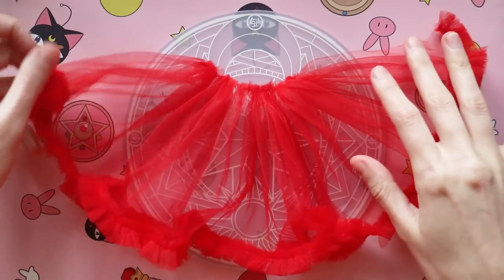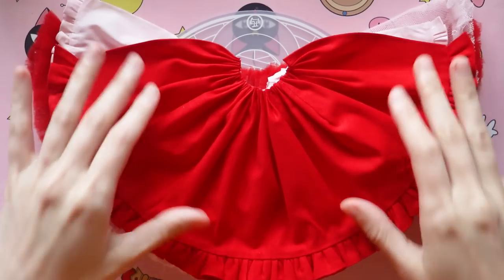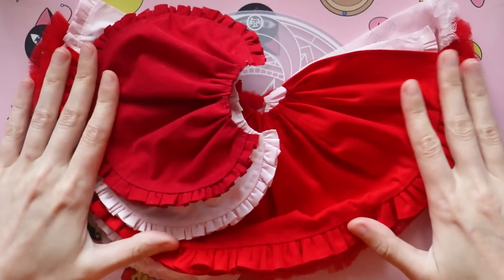So, summarizing all layers we made, there are red and pink petite coats, pink and red top skirts, and two decorative petals of burgundy and pink colors. Damn, that's a lot! The puffiest skirt I'm making so far.